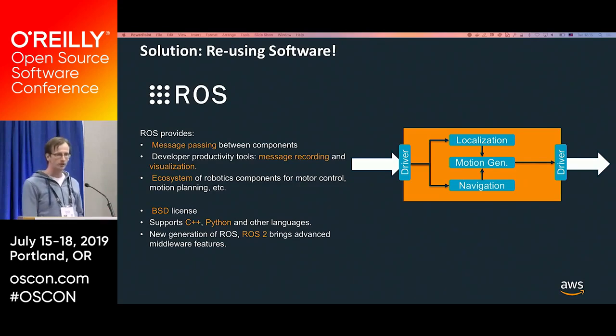So that's where ROS comes into play. ROS, the Robot Operating System, provides a system for message passing and a way to define robotic components for your robot. It's purely open source, BSD licensed, and supports many languages such as C++ and Python. It's under heavy development, so OSRF, the company developing ROS, is now developing the second version of this middleware. And because you now have a way to actually define your components, some interesting things start to happen.